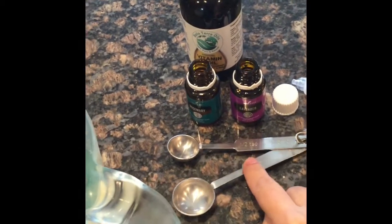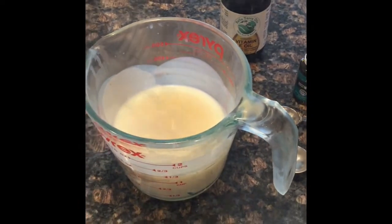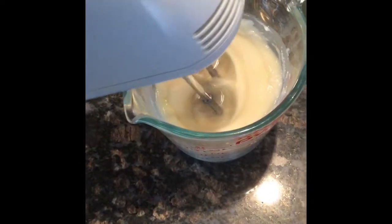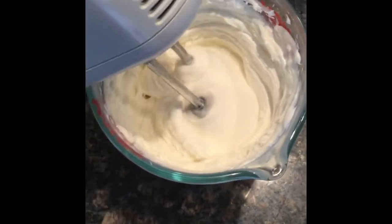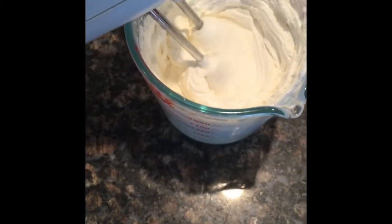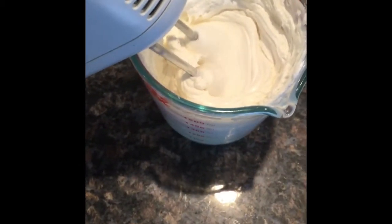Now I'm going to add a teaspoon of lavender, a half teaspoon of rosemary, and a teaspoon of vitamin E oil into this before I start hand mixing it. You want to hand blend the lavender, rosemary, and vitamin E oil with the mango and coconut oil mixture until it thickens and whips. Now it's pretty much all whipped — see how beautiful it looks, all icy? You can honestly just use this as your body butter lotion. Now that it's all whipped, we'll transfer it into a bigger bowl to add the dead sea salt, castor oil, and V6 oil.